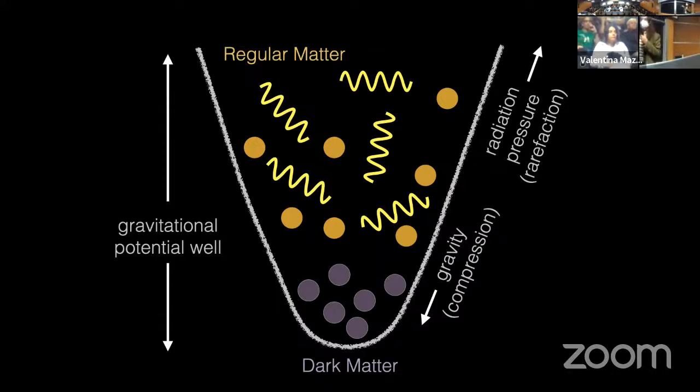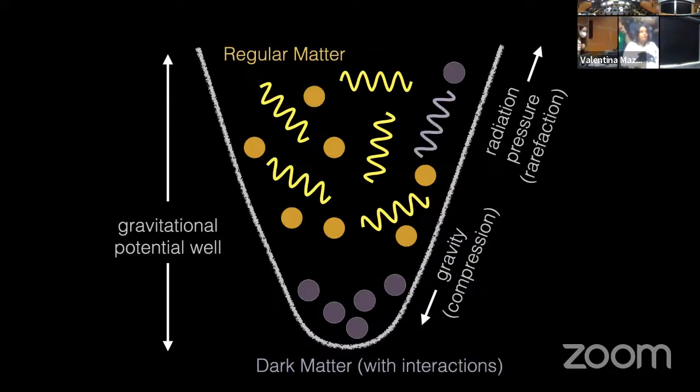Okay, so the regular matter is experiencing these two competing effects. However, the dark matter doesn't really care about radiation pressure. As we've established, it's not interacting with light. And so all it feels is gravity. And we can actually tell that it's there. We can see that it's there because when you put all that dark matter down there, it's going to weigh down these baryons. It's going to load them down. And in the tug of war between gravity and radiation pressure, the regular matter is going to see more gravity because of the presence of that dark matter there. And so that's going to have an imprint on how the sound waves look.